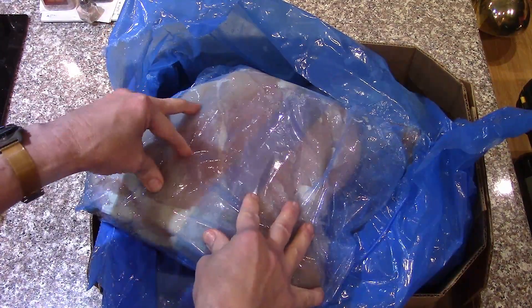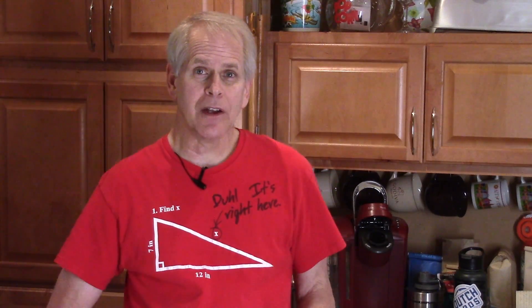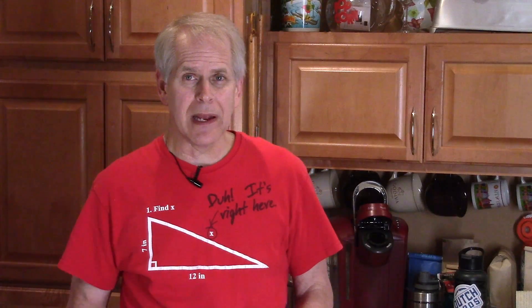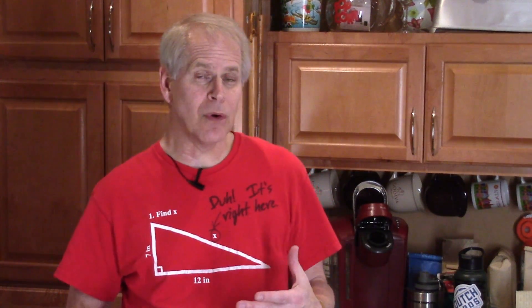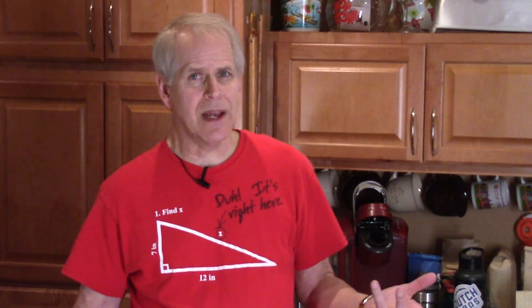We'll probably cook these tomorrow because this is still pretty solid — it could still go in the refrigerator for another day. My plan for the 40-pound box is to cook my 30 pounds just extremely plain. I'll make them a little bit thinner if necessary to get them more even. I'm going to put them on baking sheets and put them in the oven, not planning on seasoning them at all. Just cooking them until they're just barely cooked well enough. Then I'll take them out, let them cool, and cut them up into the pieces I want for freeze-drying. We'll get them pre-frozen and then get them in the freeze dryer.